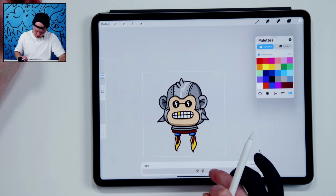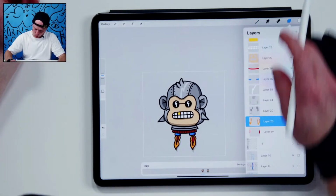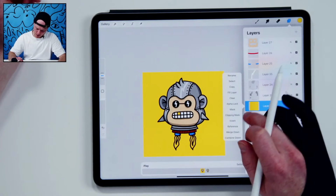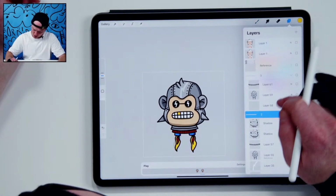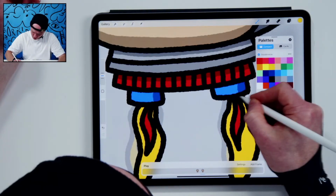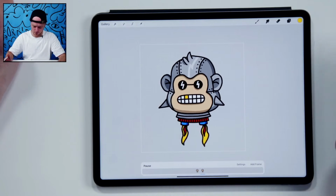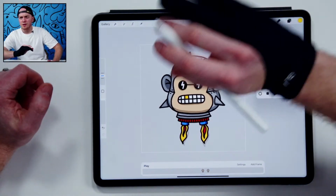Except the flames are different colors. They're orange there and they're yellow there. Orange or yellow? I think I like yellow. Let's make them yellow. I'm just gonna fill this one, fill, and then clipping mask, and then merge down. And then here, I think we might need to do a little bit of tweaking. Just a little whoop over there. Okay, I think that's it. There we go. Okay. Whew. Getting there.